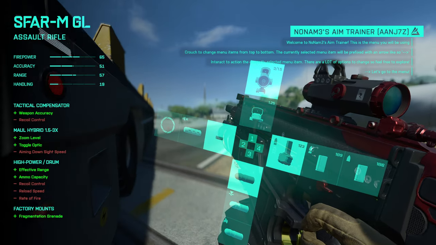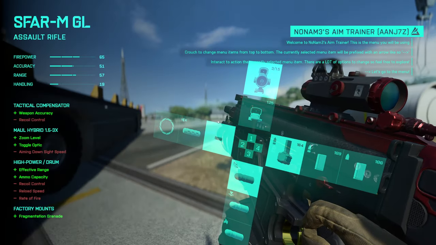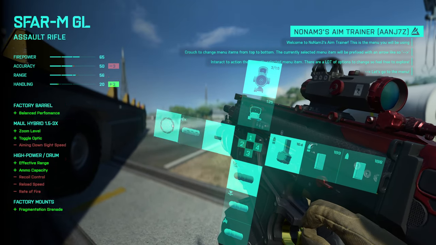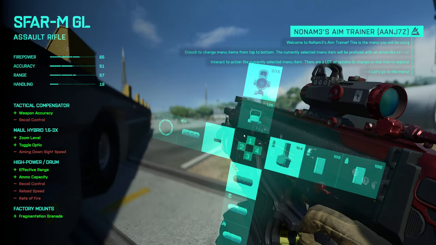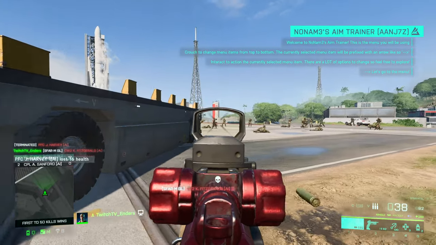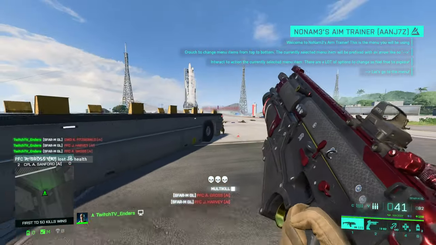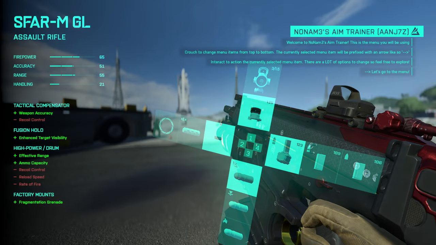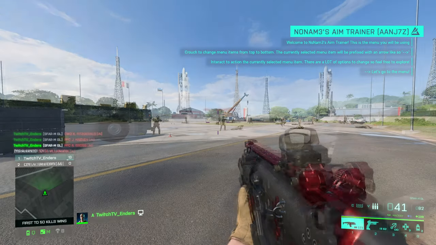To quick switch, really all you have to do is use the numbers instead of mousing around. I believe this is possible on controller as well, but if it's not, I guess PC players have the advantage here, but I'm pretty sure that you can do this on controller. I've seen some of my friends do it. So yeah, quick switching, definitely utilize that in your gameplay. You're going to need to rebind your plus menu though.